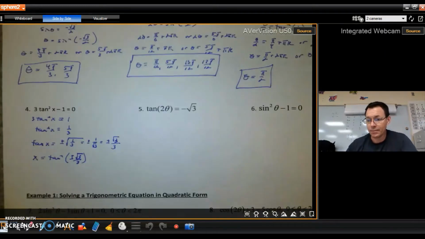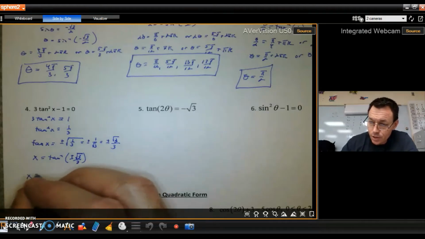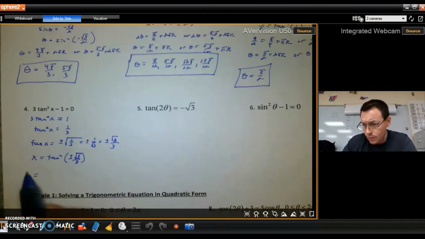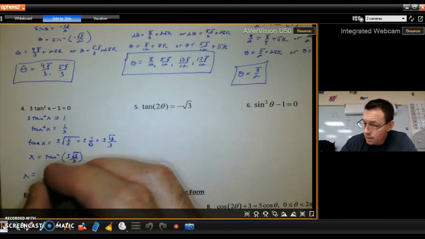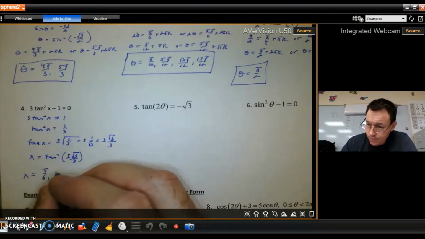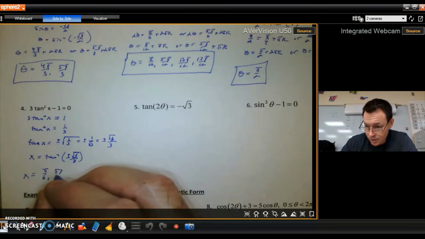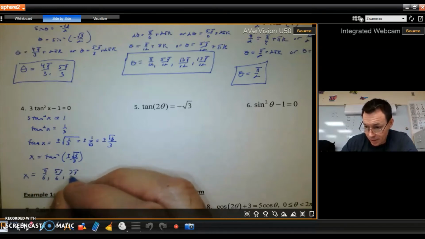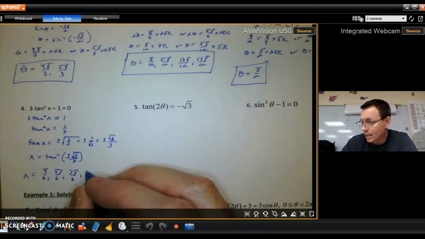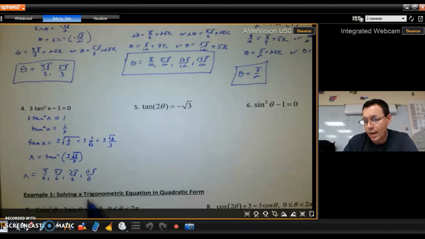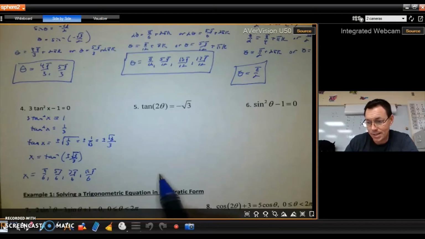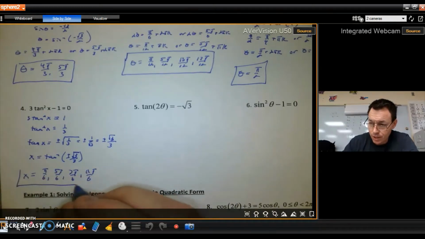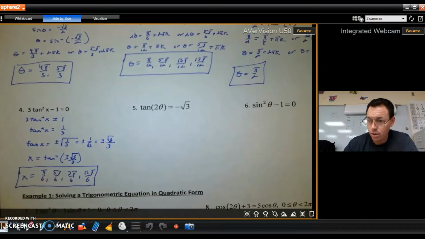So I want everything. So x is going to equal, now, this is it. We're done. X equals pi over 6, 5 pi over 6, 7 pi over 6, and 11 pi over 6. And then that's kind of our boundary. 12/6 is 2. So if you go anything past that, you're done. So this has all the solutions that you're going to need.